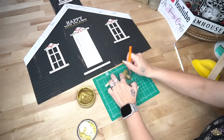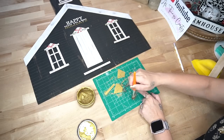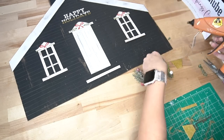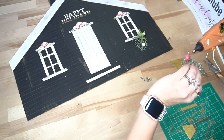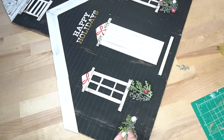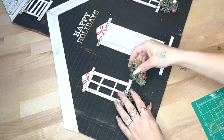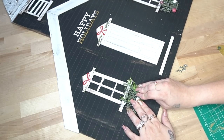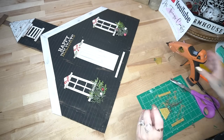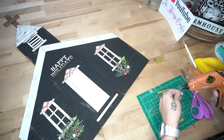To embellish this further, I wanted to put little pots at the bottom, so I just cut those out with some popsicle sticks and also cut two pieces to go at the top of our pot. To cover my pots, I used my gold chalk paste and just dabbed that on so it kind of looked like a terracotta pot. Then I took some picks of greenery, cut off the thickest part of the little branch, and glued those down — one pick with white berries and one with red berries. Once I was satisfied with the way it looked, I went ahead and glued down my pots.